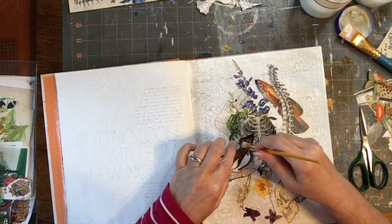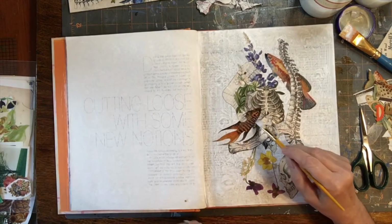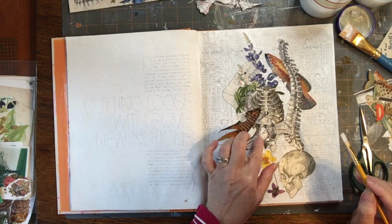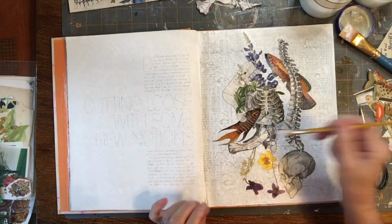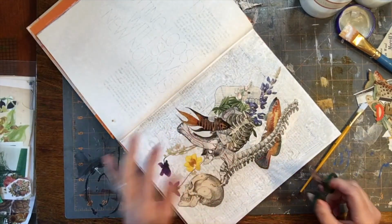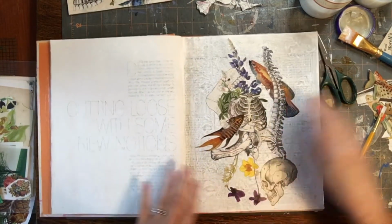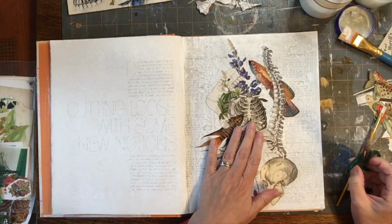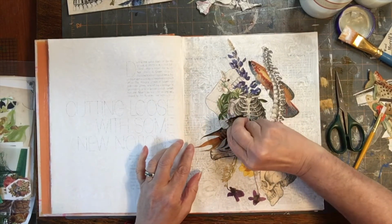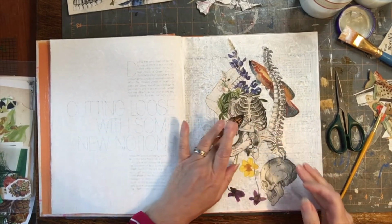Trying to get some paint underneath that fish. I'm going to dry this and then I'll be back. Alright, it's not super dry, but it's better. And let me see. There's a little bubble in the fish, but I'd rather not cut the fish because it would be more noticeable if I did that. So I just kind of stuck them down.